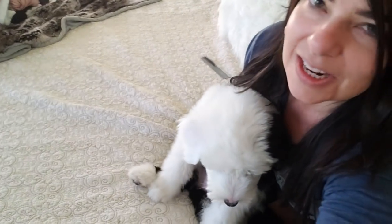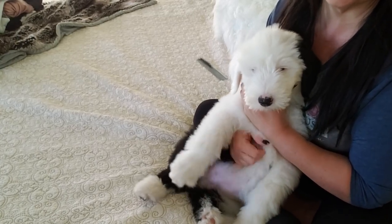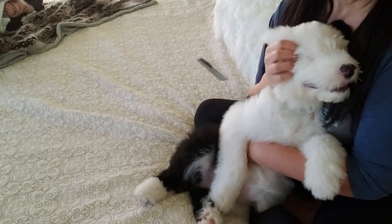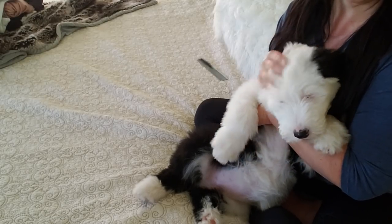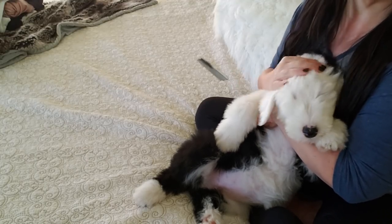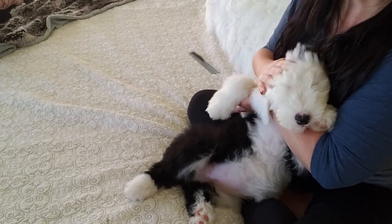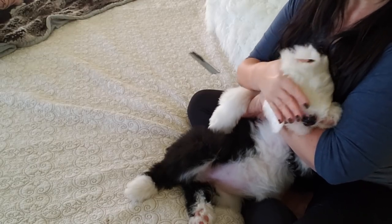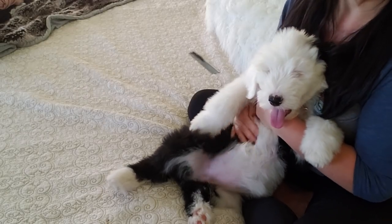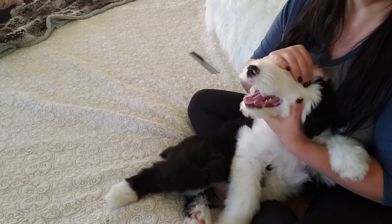Let's turn this around. You will wind up with a puppy that is going to enjoy being groomed and enjoy being combed out, because this is a very important part of having a dog, that they know they have to get groomed, they have to sit still. You start out when they're really young babies, and they will get used to it. As you can see, she's getting lots of loving, and this is our special time together. As with all of my dogs, I make their grooming time my special time with them, just one-on-one, so that they can get lots of lovings, and a little bit each day goes a long way.